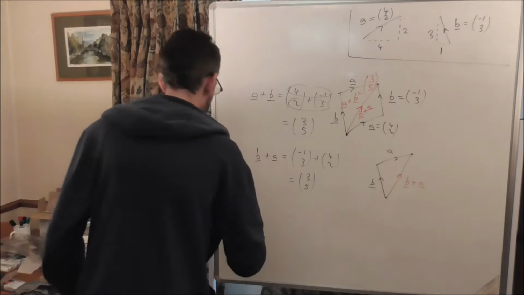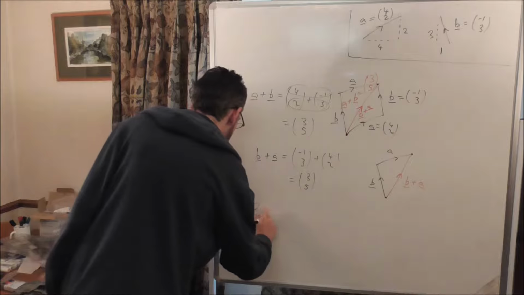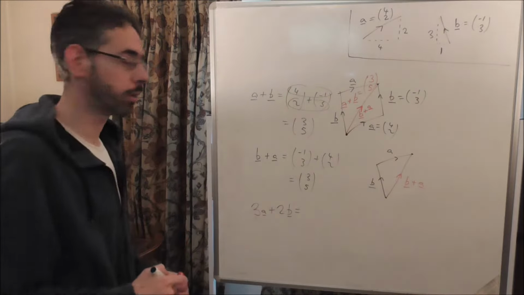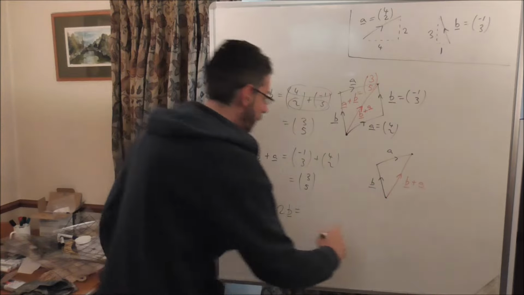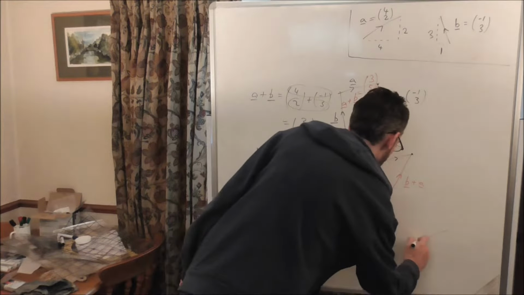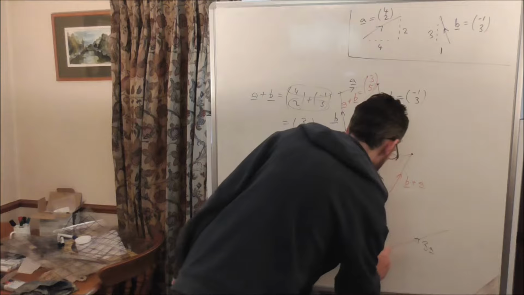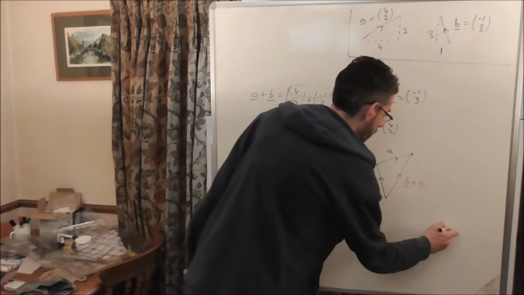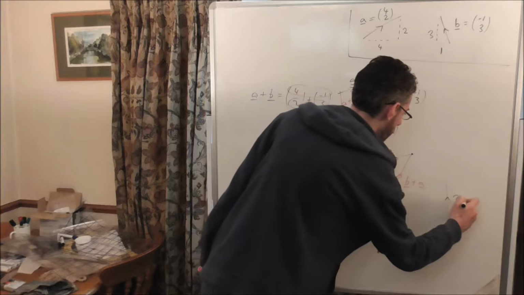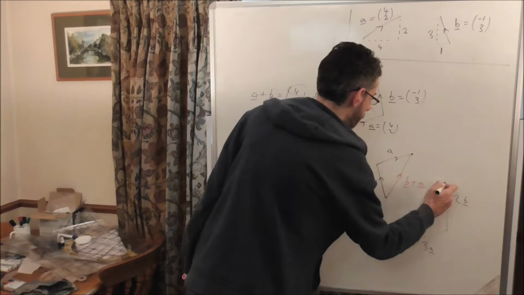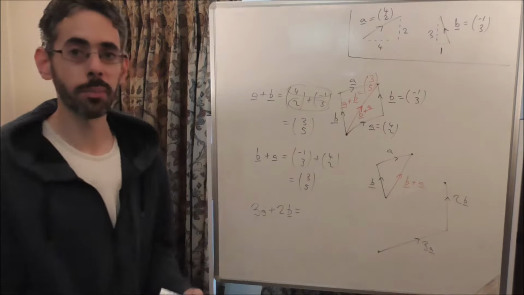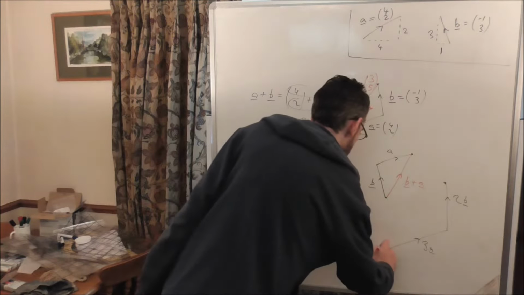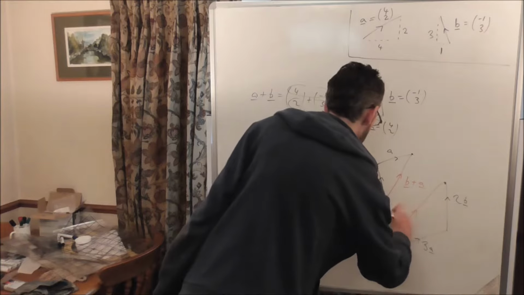Right, let's just do one more. Let's do 3A plus 2B. And again, I'll draw that out as a picture. So 3A is something like that. Perhaps that's 3A, so starting here. And then immediately afterwards I'll do 2B. So maybe like that. That's 2B. And I've ended there. So the vector 3A plus 2B is just the overall journey from start to finish. So just this journey here.